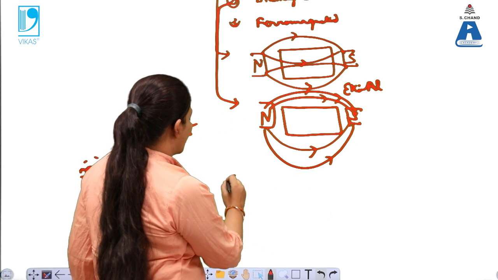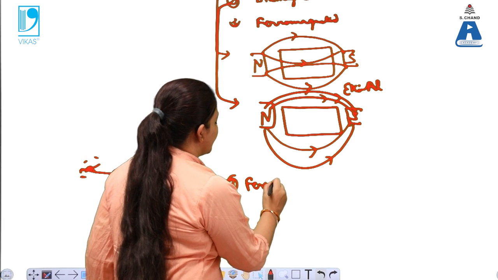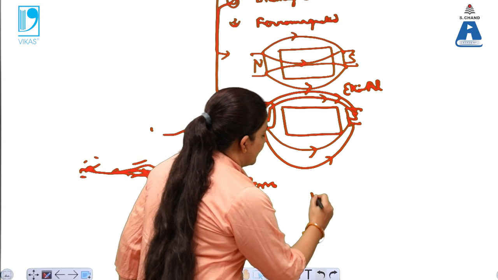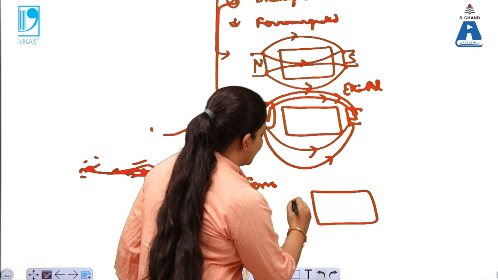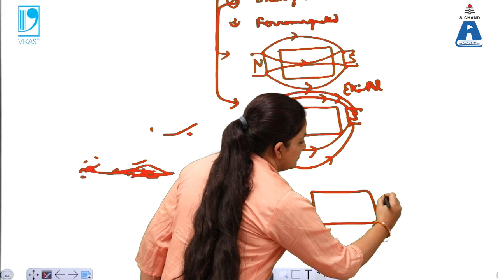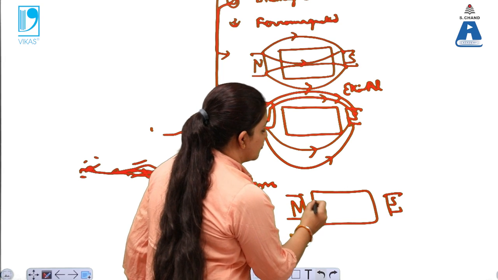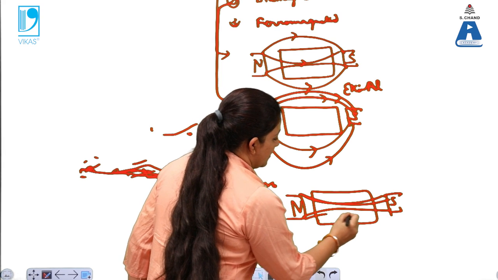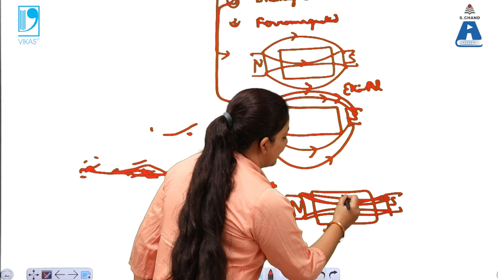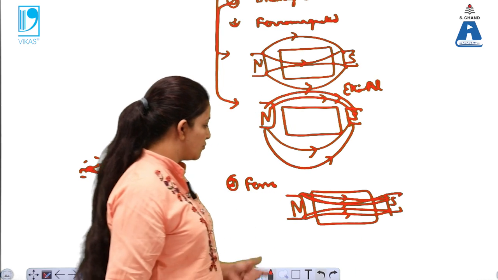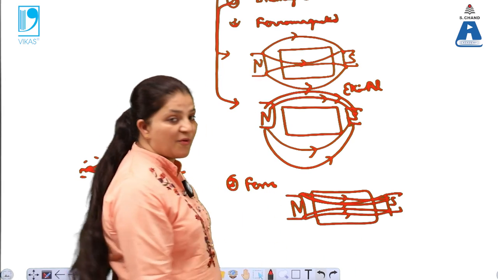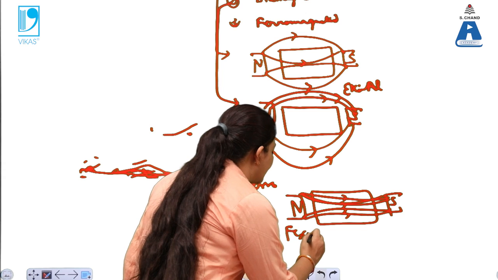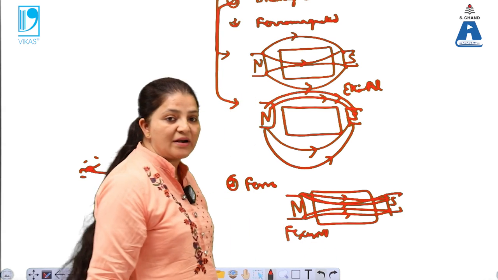The third one is the ferromagnetic materials. These are very important materials in case of transformers. Ferromagnetic materials are those which, when placed in the magnetic field, all the lines of force are crossing the materials. From the magnets there is a large number of magnetic lines of force, and all of them are crossing the materials. These types of materials are known as ferromagnetic materials. Examples are iron, cobalt and nickel; all these are ferromagnetic materials.